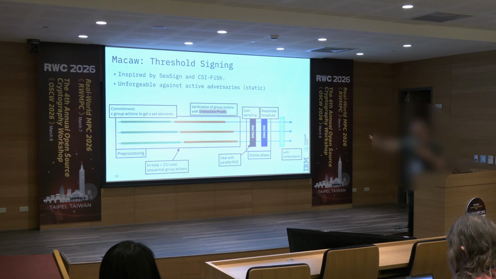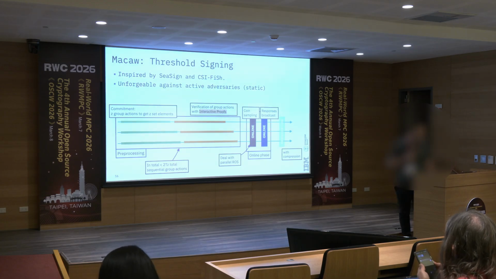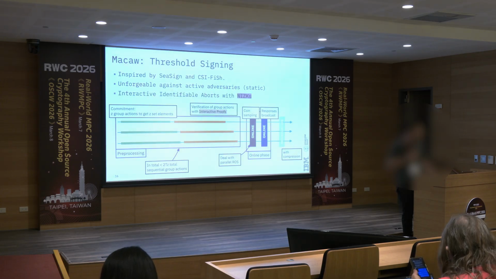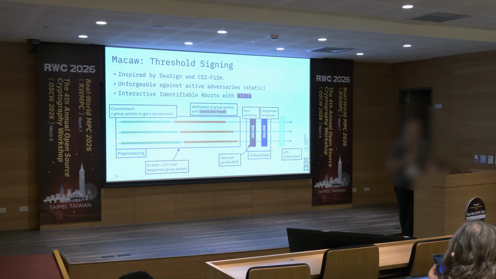And this part, the computation of the group action plus the interactive proof, is actually the more expensive part, but it can be preprocessed, while the online phase is just some broadcasting of randomness and responses. And eventually, if something goes wrong during the computation, it's possible to perform some checks with non-interactive zero-knowledge proofs and check which of the users cheated during the protocol.